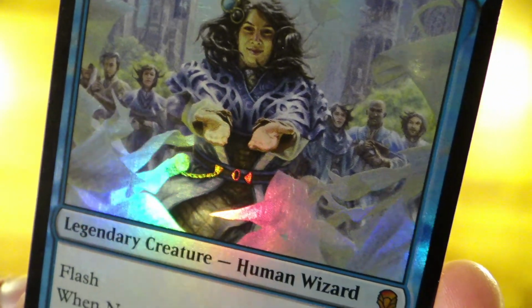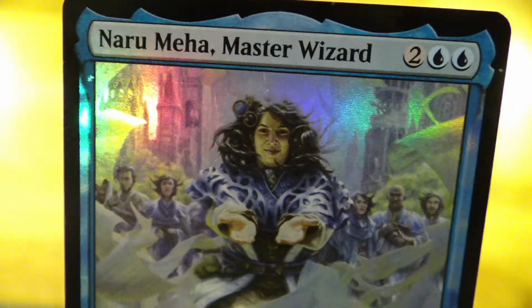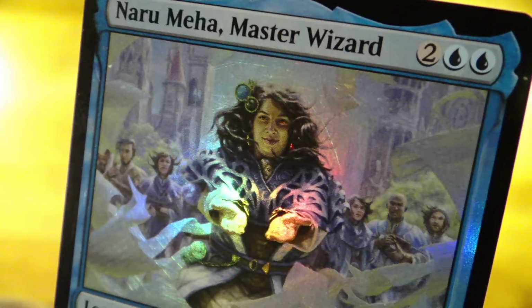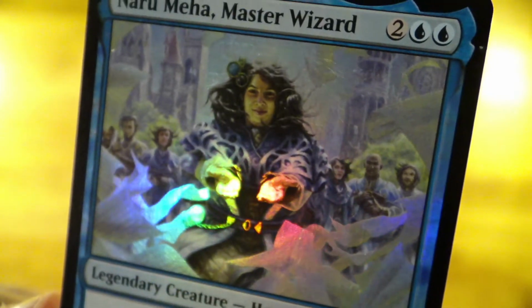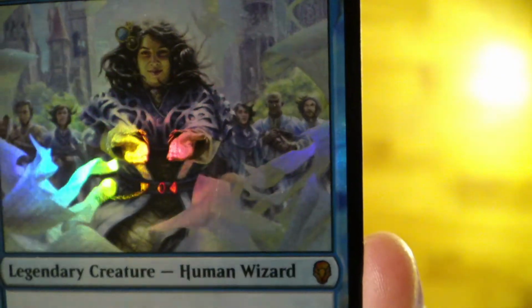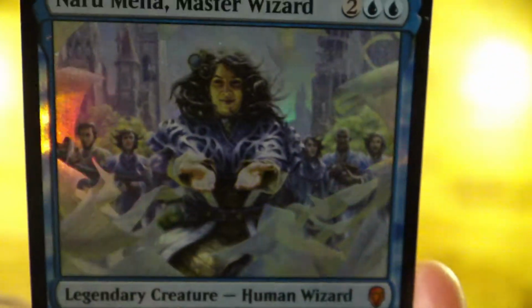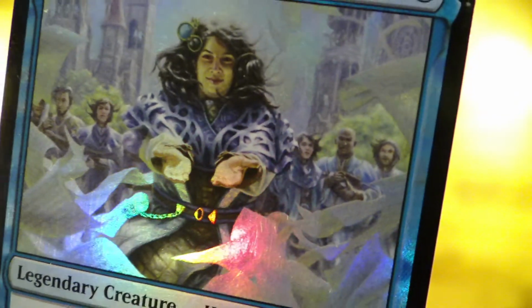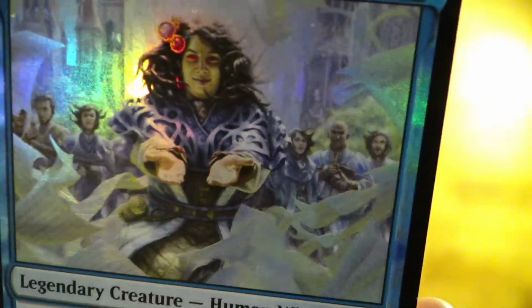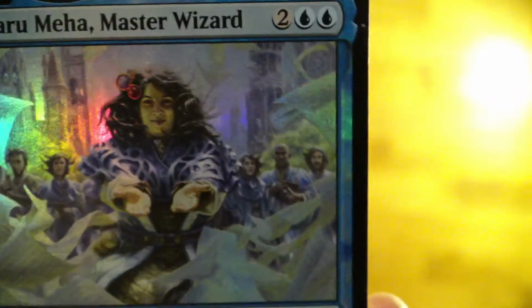Nice detailing work as well. This is what you want out of foil. The depth to this image is great. She's really the focal point. Her hands are coming forward, so they're foil. And then all the sort of tax returns she's been doing are flying up around the sides. Excellent foil. Excellent. Oh, I really like this. A lot of detailing. Yeah, this is a great use of foil.